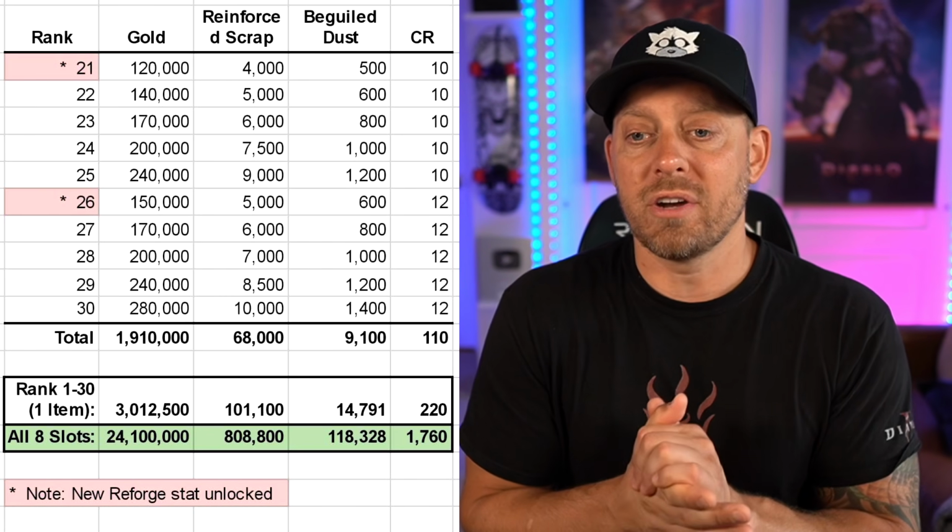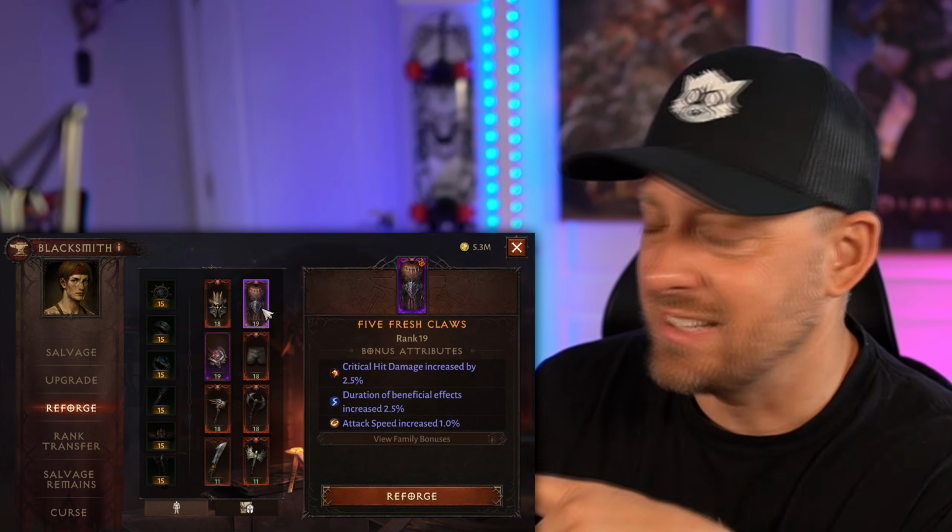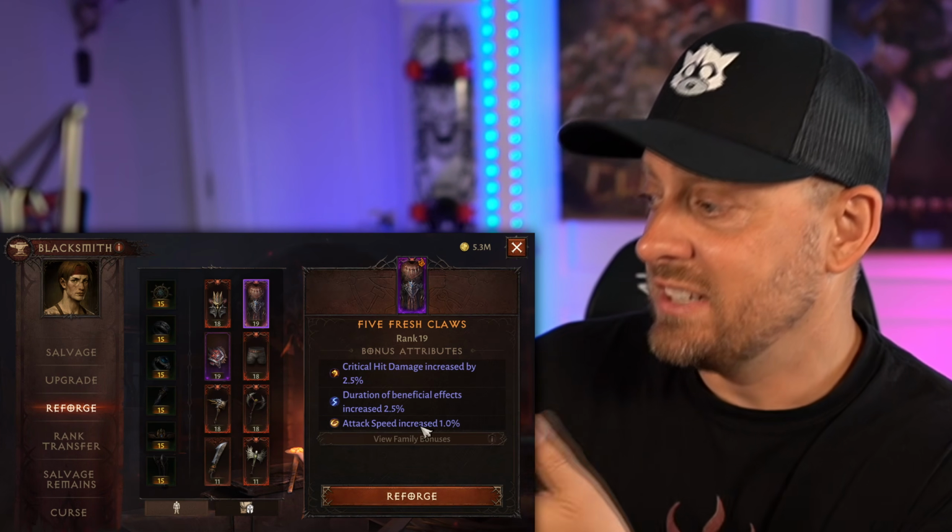But you may be wondering, what does it actually look like to reforge a piece of gear? And I probably have something I could do a little reforging on for you guys right now, so let's give it a try. As you can see right here in my chest piece, I'm not in love with the attack speed increase.